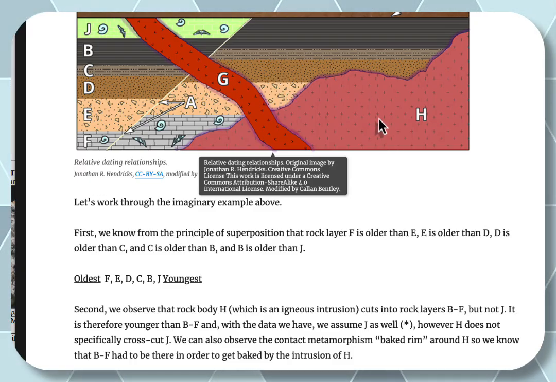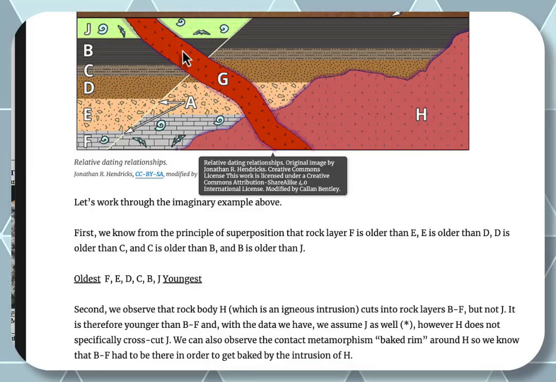So this is an example where the oldest unit is not at the bottom, because this is an igneous intrusion, right? So that means it must be these sedimentary rocks. Whenever you see a brick pattern, that indicates a limestone. This angular sedimentary rock looks like some sort of breccia. If it were round, it'd be a conglomerate, right? That's usually a sandstone, the little sandy, grainy pattern there. Shale or mudstone would be this, and this is kind of a shale or mudstone as well. And then this one, oh, there's more bricks. That's another limestone right there.